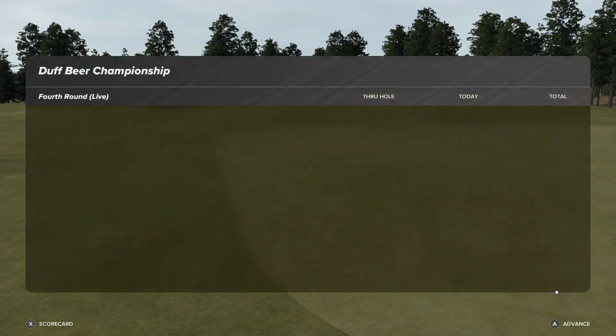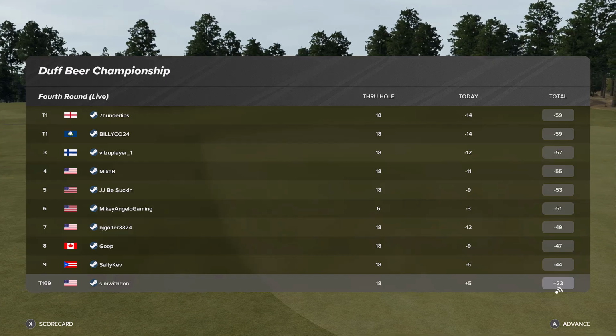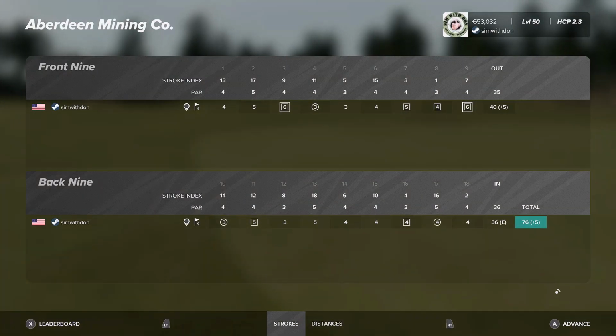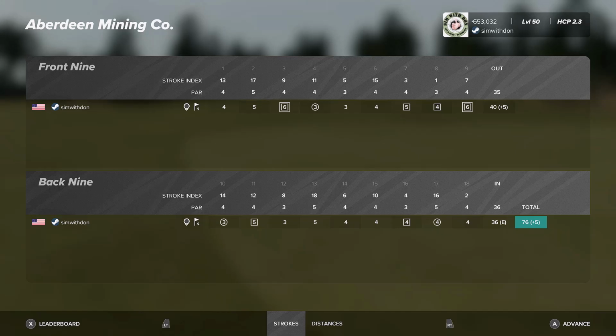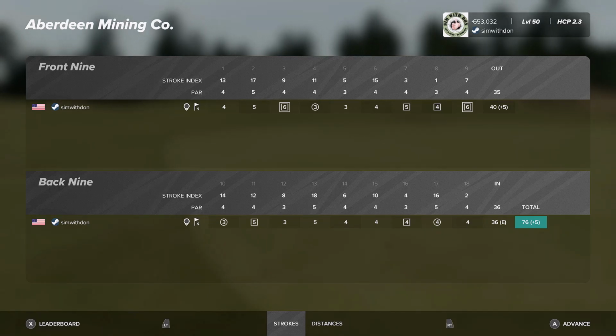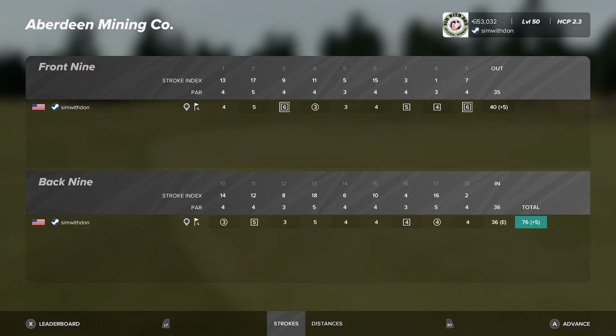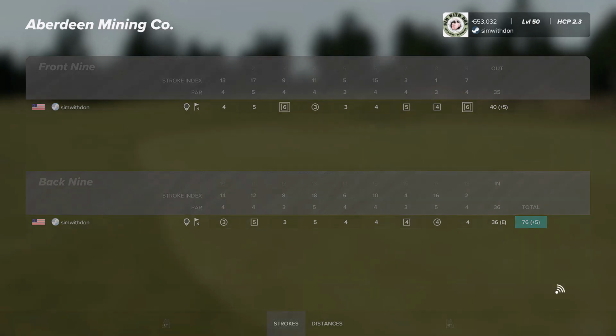I think. And with that, let's look at the scorecard. Will leave you to your own devices. Thank you for the round. And plus five. Yes, plus five on the front, even on the back. So we did improve our score. So 23, plus 23 instead of plus 24.